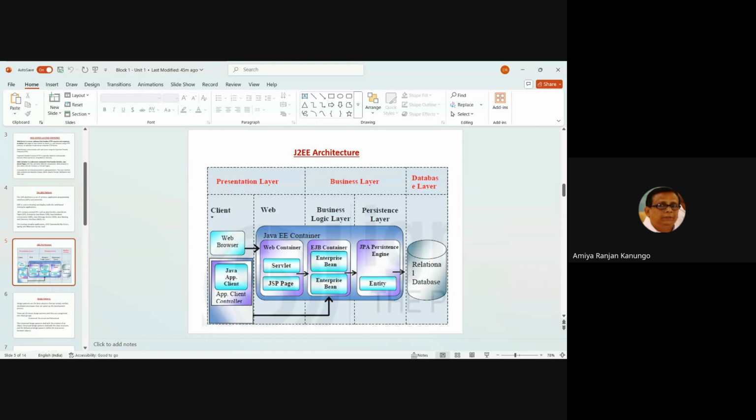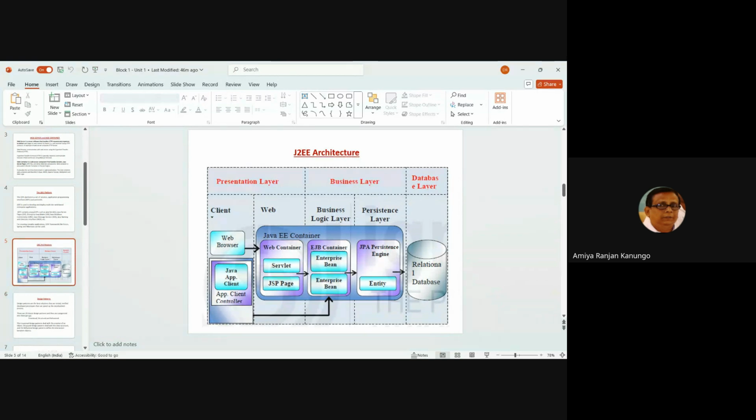Business logic layer and persistence layer, these 2 are part of the business layer, then the database layer. So fundamentally, J2EE architecture is based on 5 layers. It is a multi-layered architecture. So this is J2EE architecture.